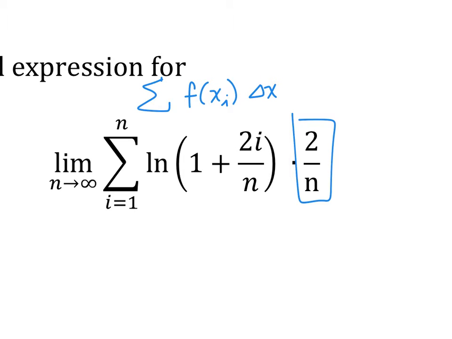This is going to be my function. The question is what's going on inside, right? Well, I have this 1 plus blob. That blob looks just like delta x. So this whole thing is saying, I'm going to start at 1 and then I keep adding this delta x. I is how many delta x I add from the first number.